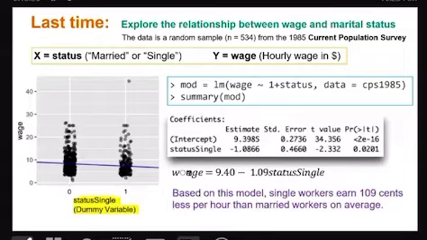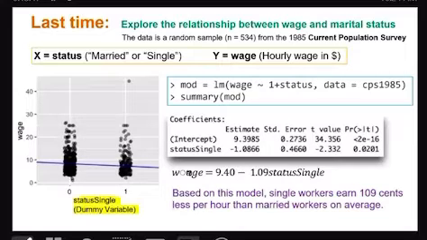Last time I walked you through the relationship between wage and marital status. That's a dummy regression. You remember we did dummy regression, right? Because the marital status, the explanatory variable here, is categorical. Whenever you are working with a categorical explanatory variable, that's a dummy regression.